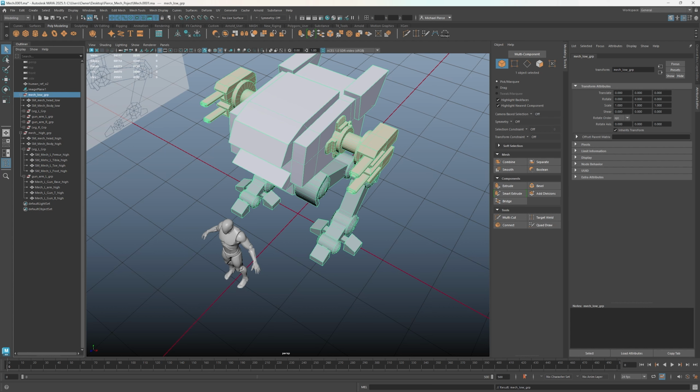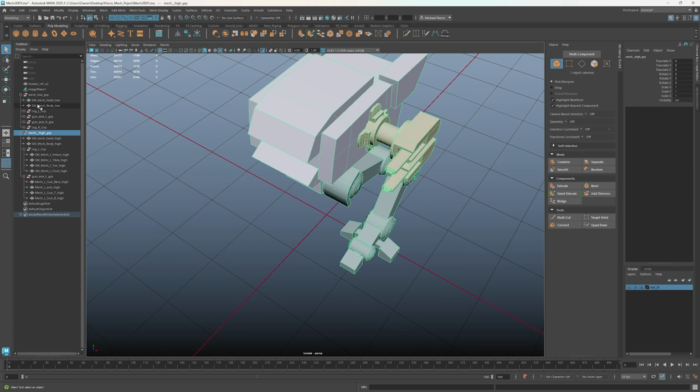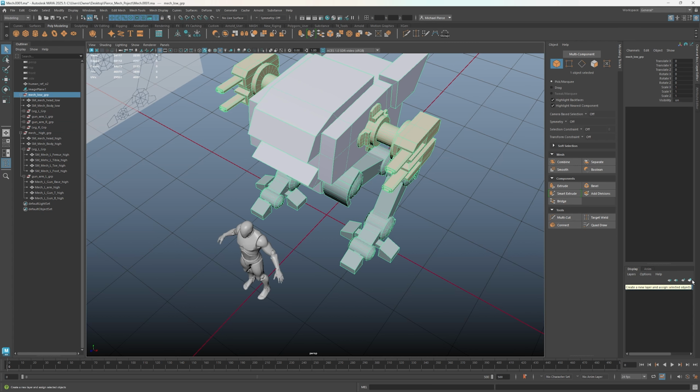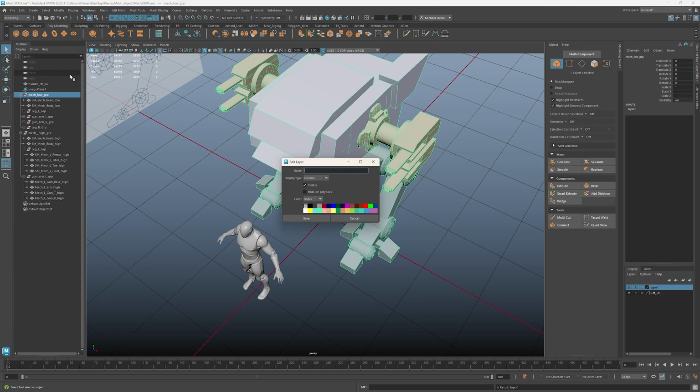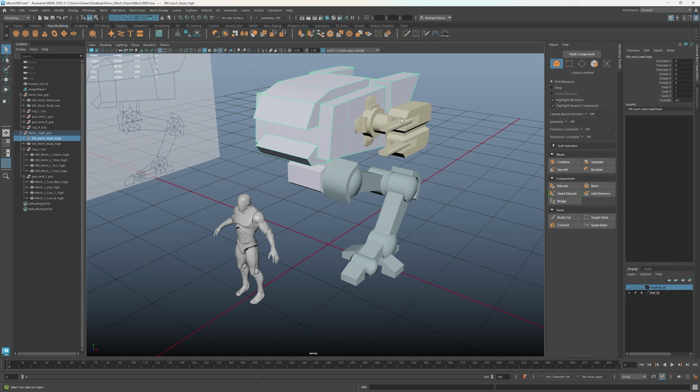That way it's ready. I'm going to control 1 so that I only have this, but actually I'm just going to grab my low poly instead, control 1, I'm going to add it to a display layer, and I am going to call this low poly DL and save. So that way I can now hit the V key here to turn off the low poly, and I have all these pieces here.